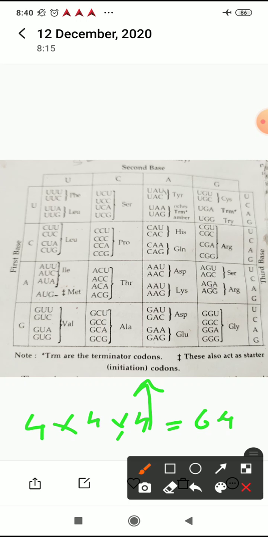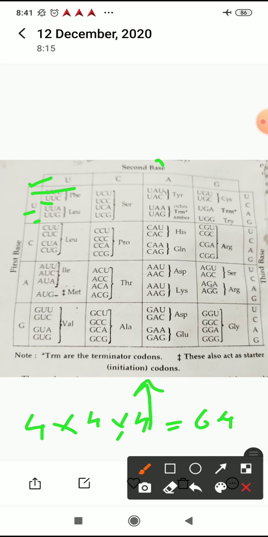Now here in this chart, three bases are taken at a time. For example, you see UCA or UCG and like that.